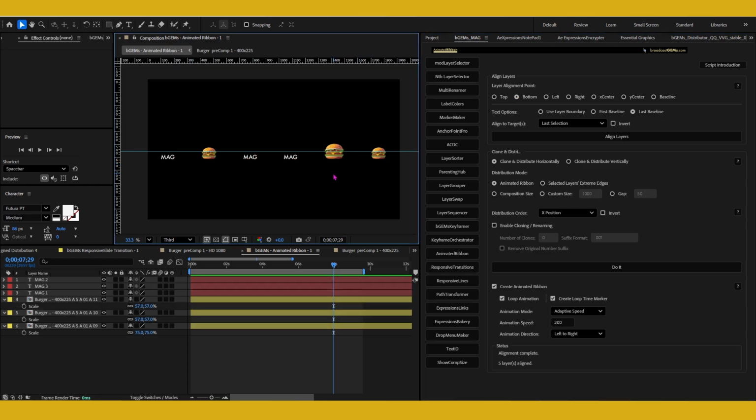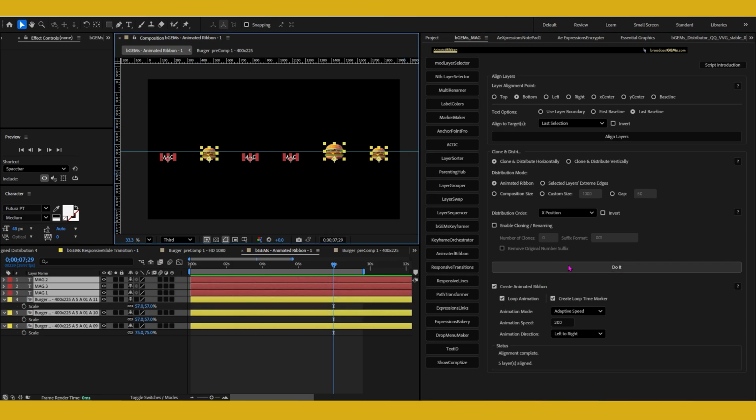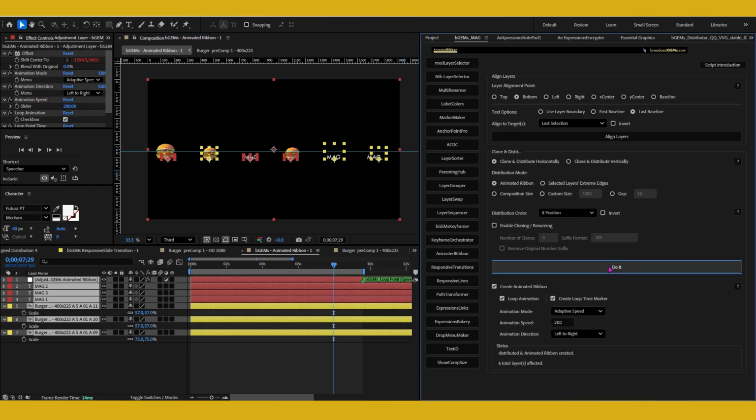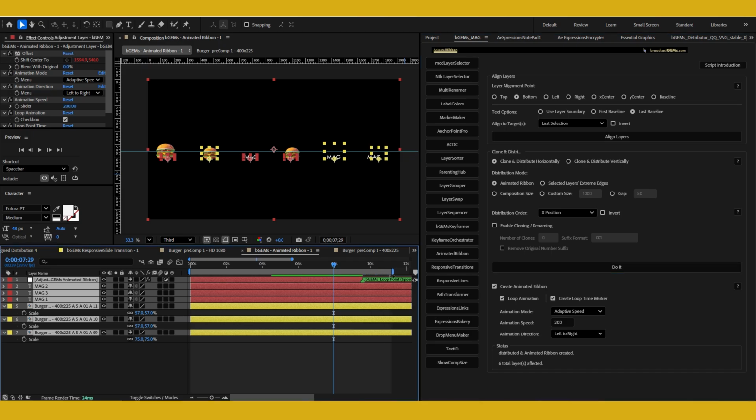And if I did a ribbon, sorry, I need to select the layers. These are the options. They're pretty self-explanatory. You can set the speed that you want here, and you can adjust the speed here. But once you adjust the speed, the loop point will of course not be accurate anymore. It has to recalculate, so you will have to run the script again. But it's insanely quick.